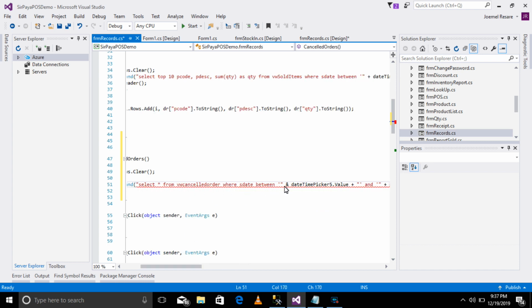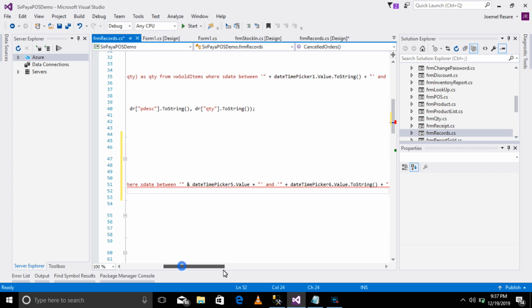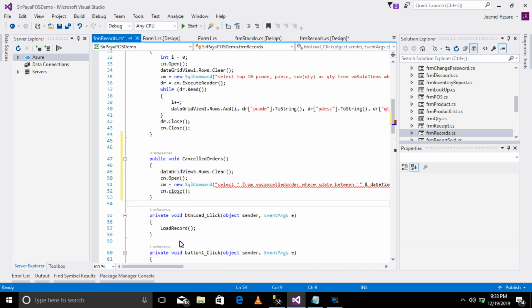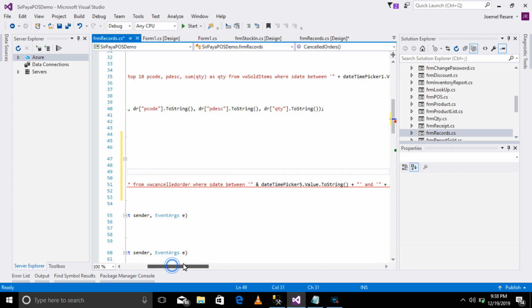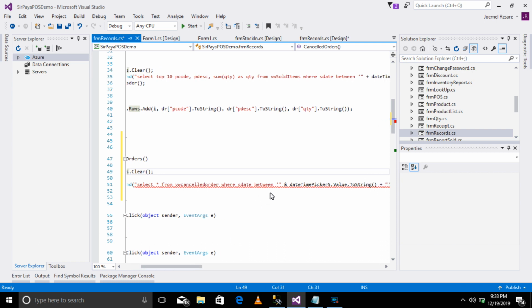Ito is kulang rin to ng to string. This is that to string. Okay, so again select asterisk from view cancel order where is date between, so this is not and this is plus.